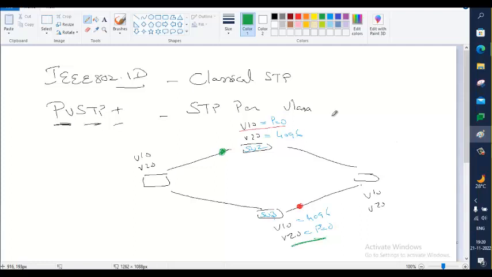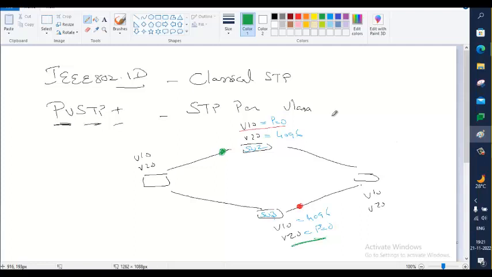When a link has gone down, to take the decision, I need to do a recalculation. See, when a link is down, everyone will know immediately that the link is down. Line protocols will go down, so switches will know that the link is down. I'm not talking about that part.